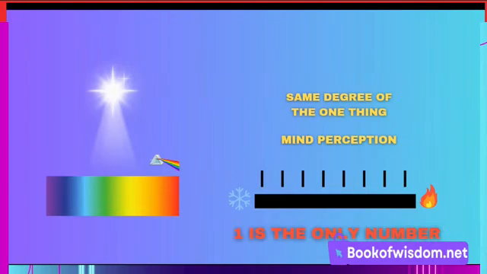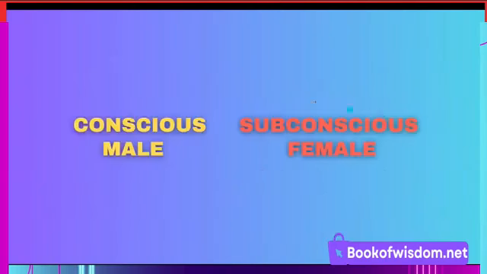The mind's perception is what's giving it, labeling it hot or cold. The mind's perception of colors is what is giving it red or purple, hot or cold. There is only mind. The mind gives things perception. There is only one, that is mind.